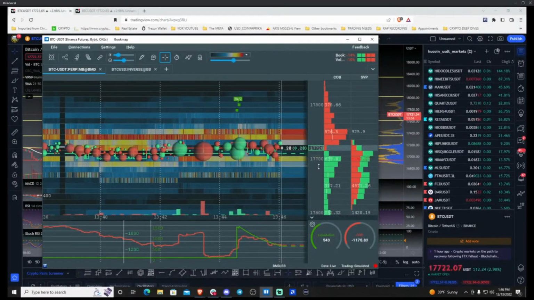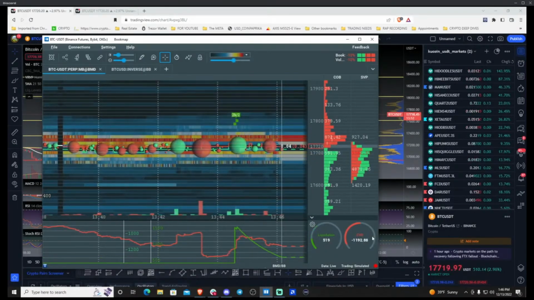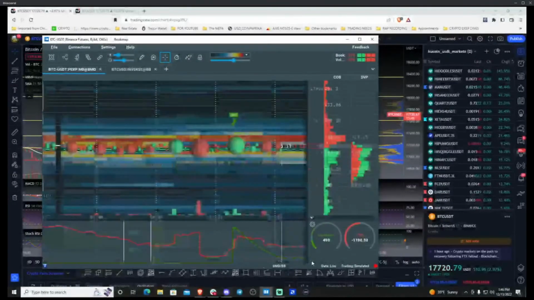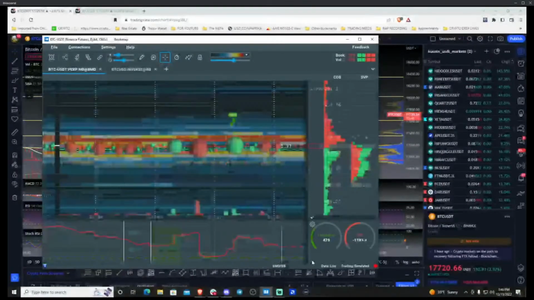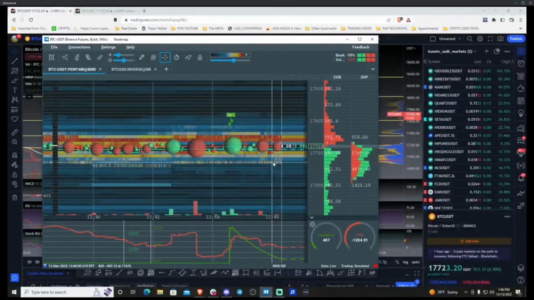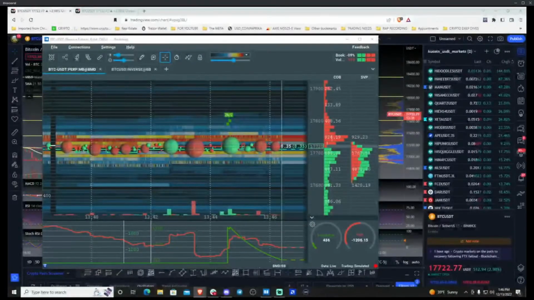That's why you see that small spike there. So these are liquidations there. And you can just flip and flip. No, there are no hidden orders here in crypto that we can access.